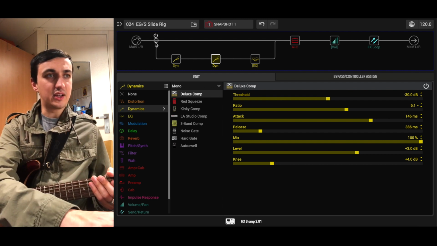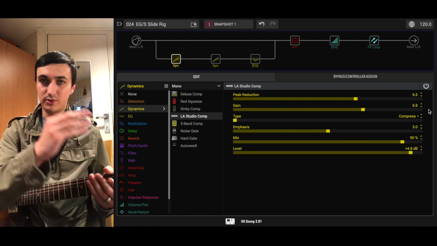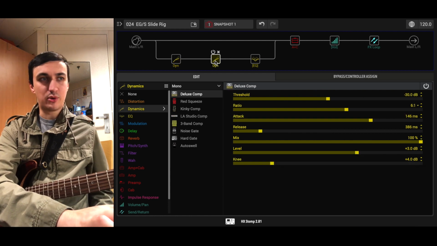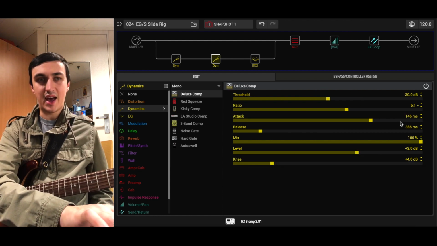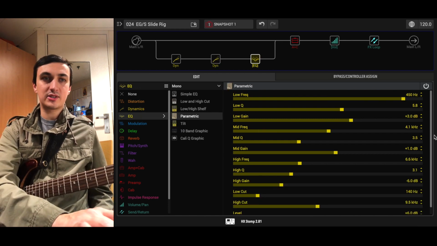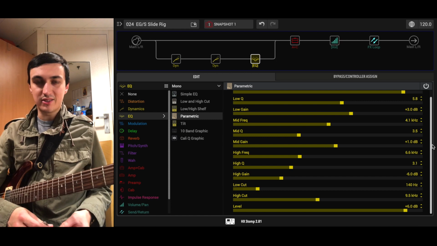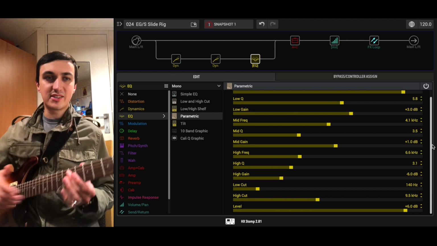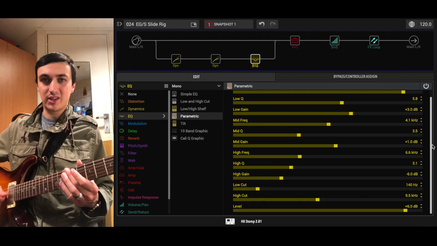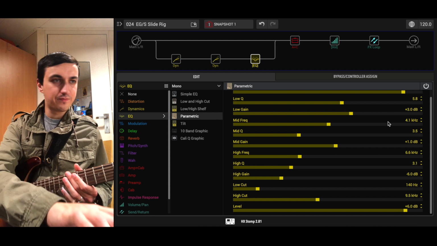But basically what we've got here is the first compressor that we're using to tame some of the peaks that you get from the slide tone. And I'll give you a demo of all this in a second. And then the second one's adding all your sustain. There's the settings for that. And then the EQ is doing some manipulation to positively affect the tone that you're getting out of the slide. It gets rid of some of the high-end stuff, some of the squeaking when you go back and forth over the strings that we don't like. It just gives you a much more rounded tone.